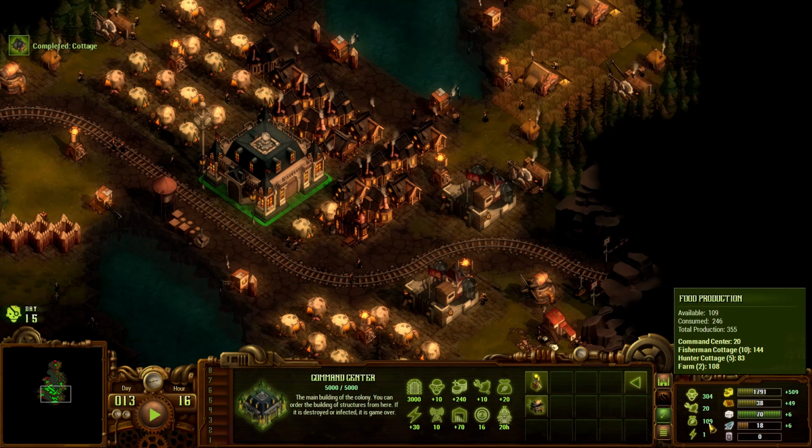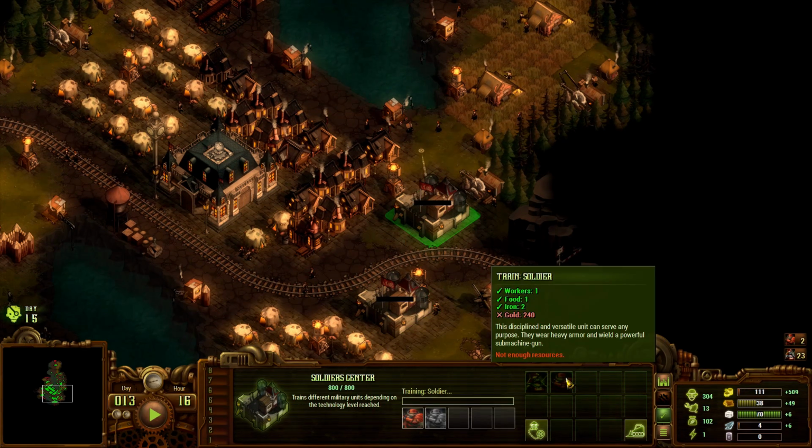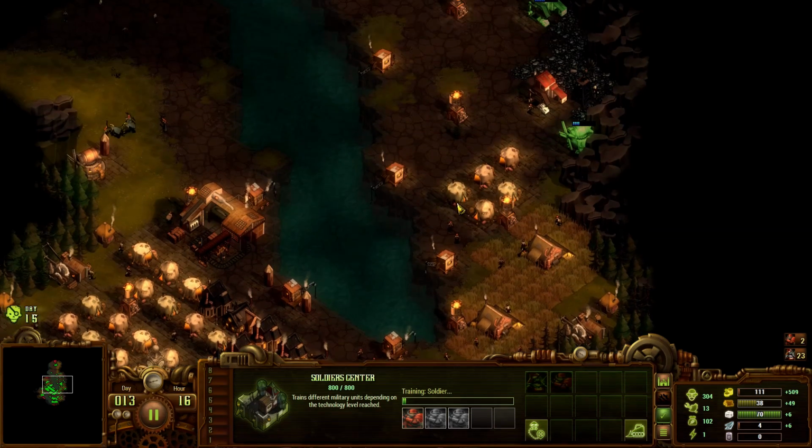We have iron production, we have plenty of food supply, and we have some money. I'm going to produce some soldiers. We got a little squad of 10 of those running around. Well, maybe not. We ran out of money. Alright, we can get 7 of them at least.